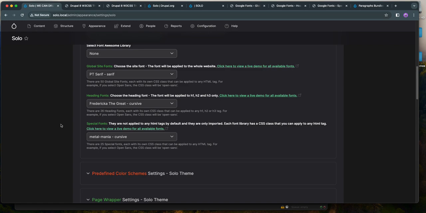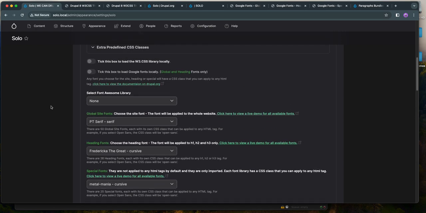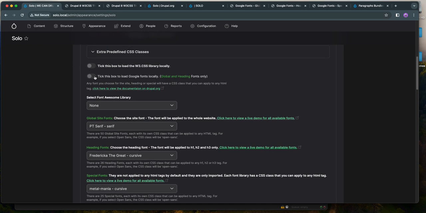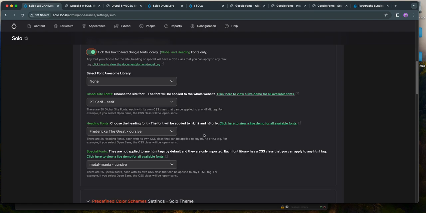We call it loaded locally on the server, and that's where this feature comes in. So if you check this one, whatever font you picked, not the font awesome, this or this, the global font or the hidden font, it won't be coming from Google. It will be loaded locally from the theme.